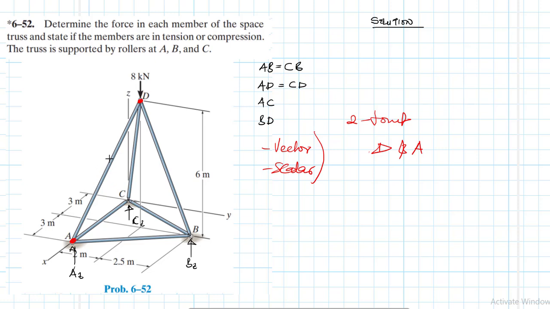So what I will do is I'll indicate the slopes. Remember the unit vectors? We can write them just as slopes like we normally do in 2D. When we have a right angled triangle like so, when this is 3, this is 4. 3 squared, that's 9, plus 4 squared, which is 16, that's 25, root of 25 gives us 5. This is 2D, but for 3D, we have x, y, and z. So we need to find the slope like we normally compute unit vectors, and then use that directly to work out the unknowns. We are going to apply the equations of equilibrium.